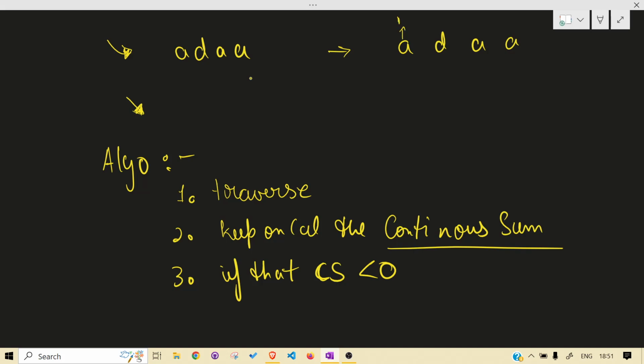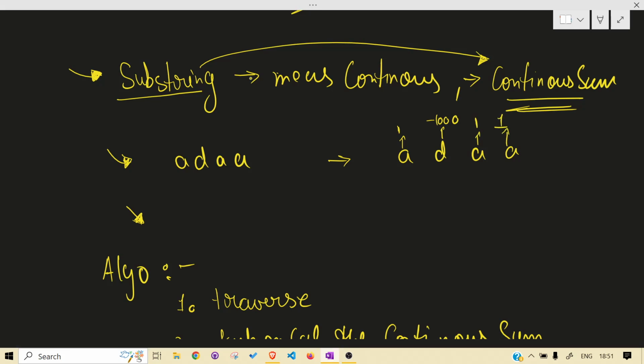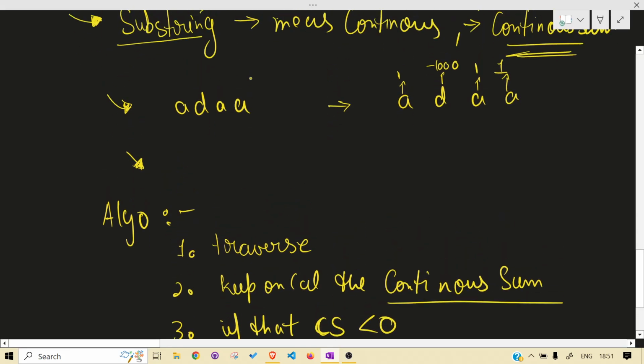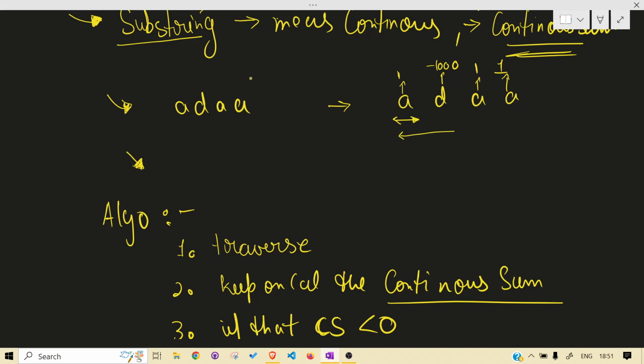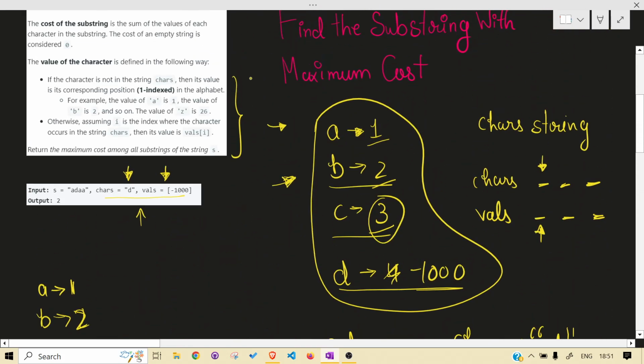A has value 1, D has minus 1000, then 1, then 1. When we form this substring, we have 1 positive number. When we form this substring, what we get is minus 999, which is less than 0. So this will never fetch a maximum value. Why? Because in this one-indexing, every value is positive.